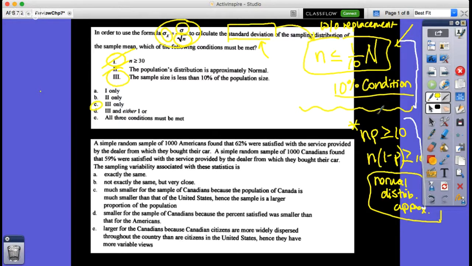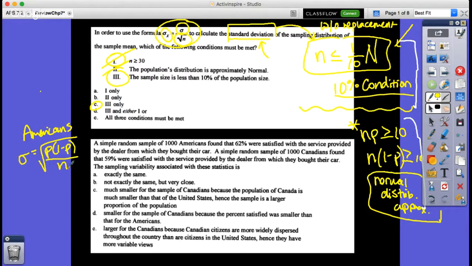So what we want to do here is we're talking about sampling variability, or the spreading out of data. We can address that by going backwards and saying, okay, we remember variability is the spreading of data. So what we want to do is just try to identify what is the standard deviation for both. So let's put on this left side the American ones, okay? And we remember that the standard deviation formula is equal to the square root of P times 1 minus P, okay? And we divide that by our total value of N, okay?